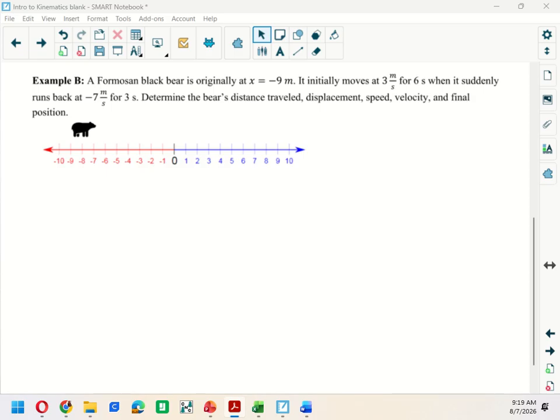Why am I putting absolute value bars around that? Stay positive. Distance is always positive, so I'm putting absolute value bars around it because distance is always, thank you, distance is always positive. Okay, so my total distance, I'm going to add the next one. Absolute value, it's my velocity 2 time 2.